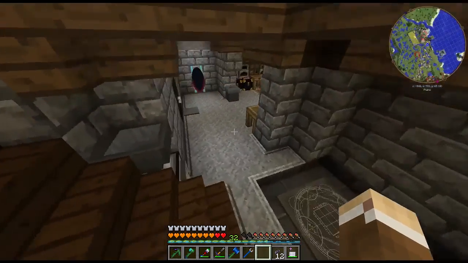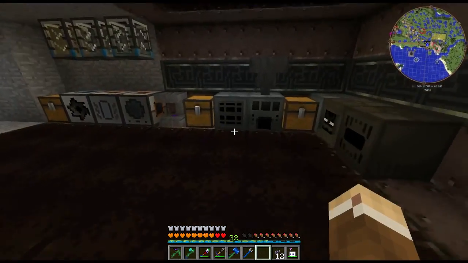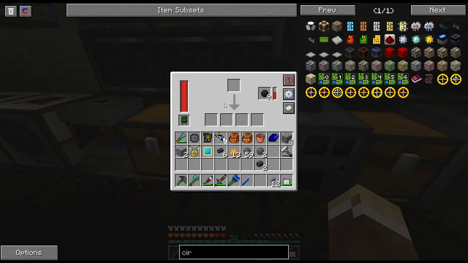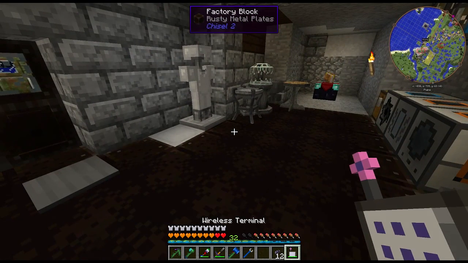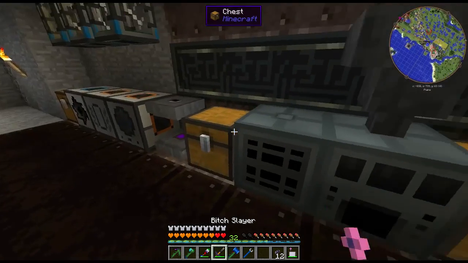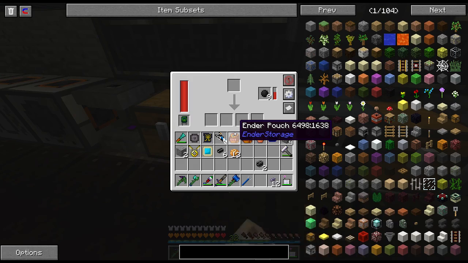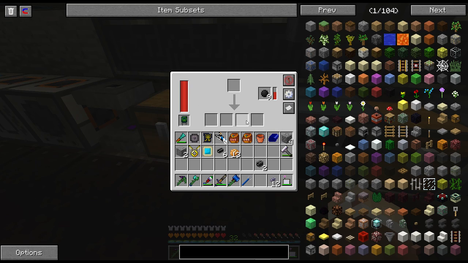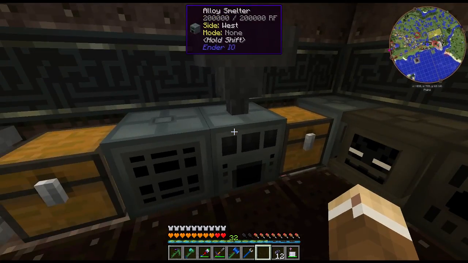I think one of the first things that we're going to automate is going to be the sag mill, because there's a lot of things that I need to grind down, like the Certus quartz crystals and stuff like that, and sand into silicon, especially since we're auto-crafting silicon, which reminds me I should probably toss this silicon back in there. Since we're auto-crafting silicon and pressing it down now, we need to make sure that we can chop up some sand to get silicon when we need it. So next episode, look forward to that.